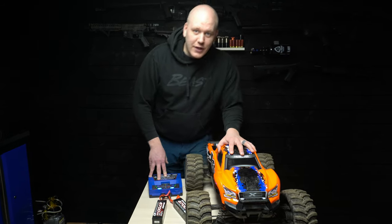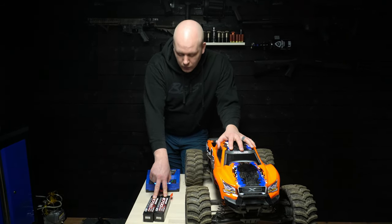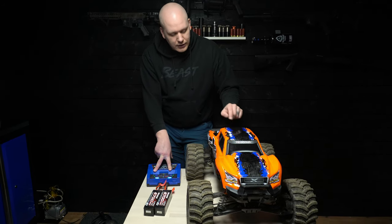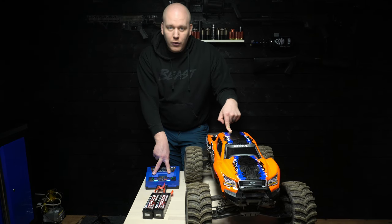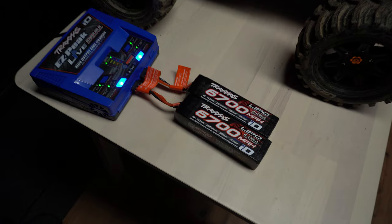Okay, so the idea for today is that we're gonna use the original batteries that they recommend, and we're gonna fully charge them up here, of course, before we head out. And it's the original gearing and everything, and we're just gonna follow it and see how far we actually can get on fully charged batteries. Let's head out with the ATV and get started.